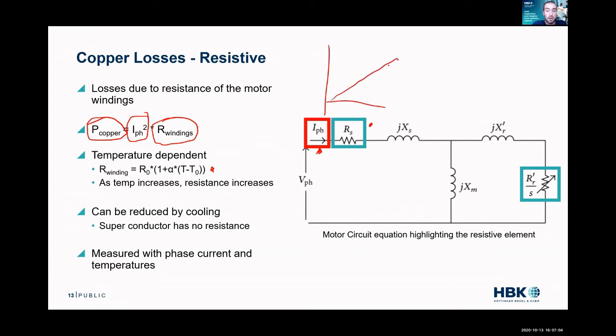You could also take the machine and physically measure resistance and get more of a calibrated curve where you actually take data points and you say okay, 23 it's this, 25 it's that, 30 it's this, 50 it's that and implement a curve. You could have a resistance-based curve. So there's a lot of options for how you can measure resistance, but the great thing is as long as you have a model you can implement it.